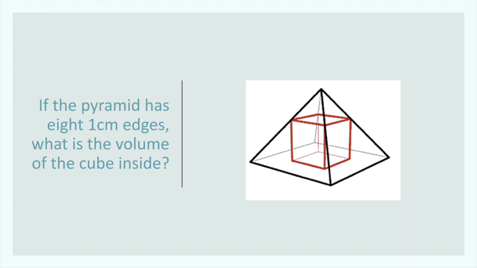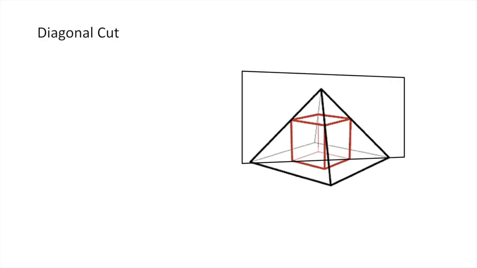So the way that I wanted to approach this question was by taking a cut of the shape, so slicing it somewhere and then looking at the 2D drawing of the cut. Because this is a slightly easier question, I'll be taking you through 2 cuts. The first one is the diagonal cut, which goes from corner to corner of the base of the square pyramid, and also corner to corner of the base of the cube.